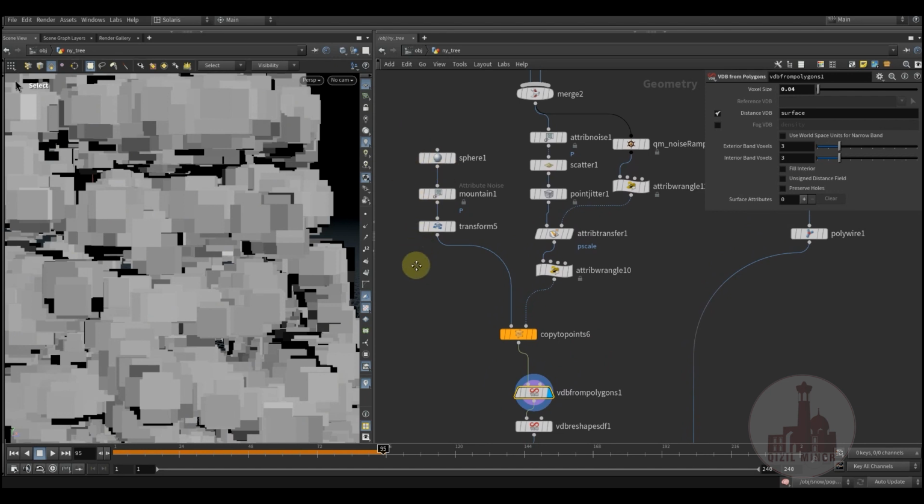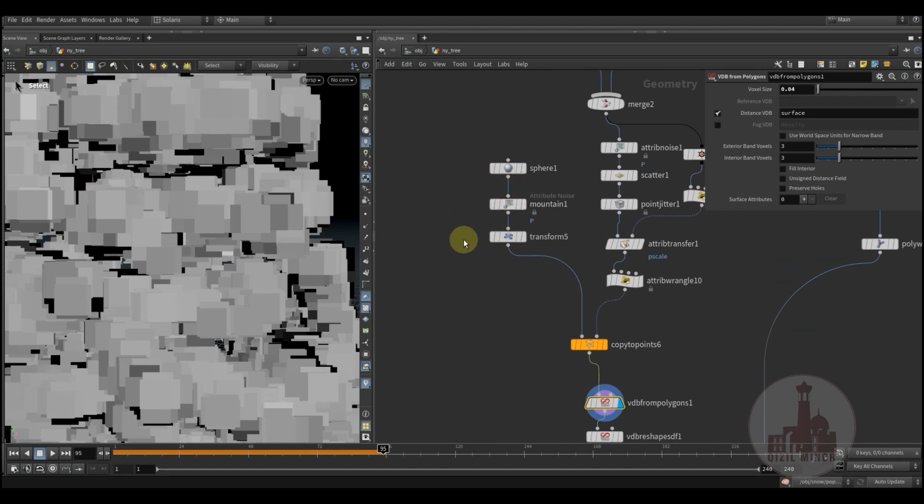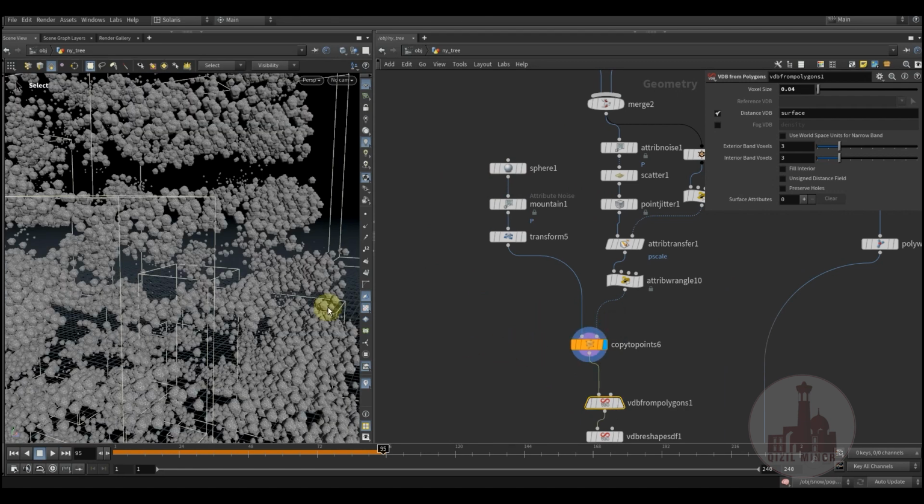I could actually add some more of these deforming shapes, so I could get a different variation.